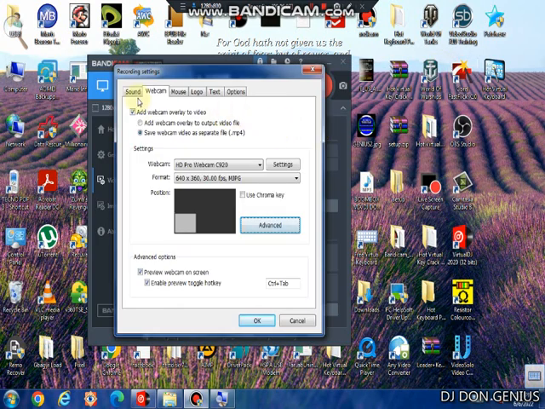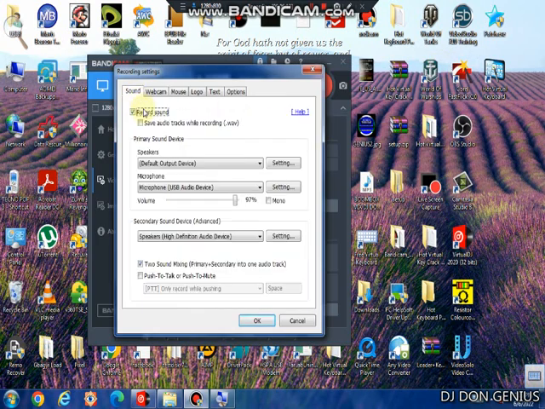The software also gives you the opportunity to select your sound output. At this point, this is your record. You select record, you select the default output. Then at this point, you select microphone. At this point, we are using the USB input. The camera has its own input microphone, so that is why we are selecting this very one. So when you pick this one, it's going to give you a very good output.